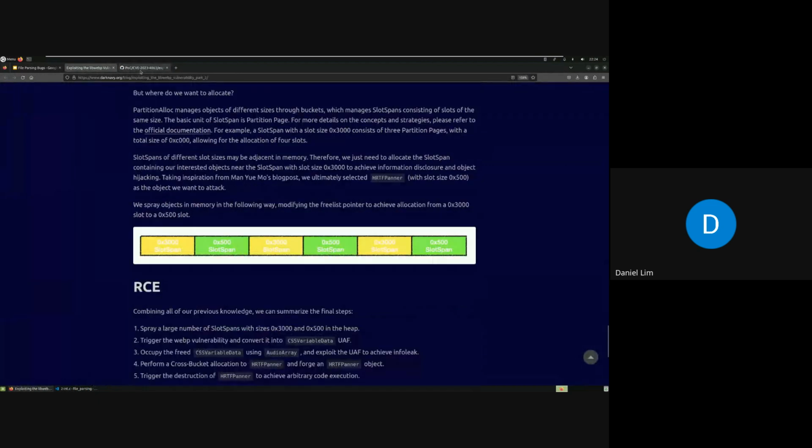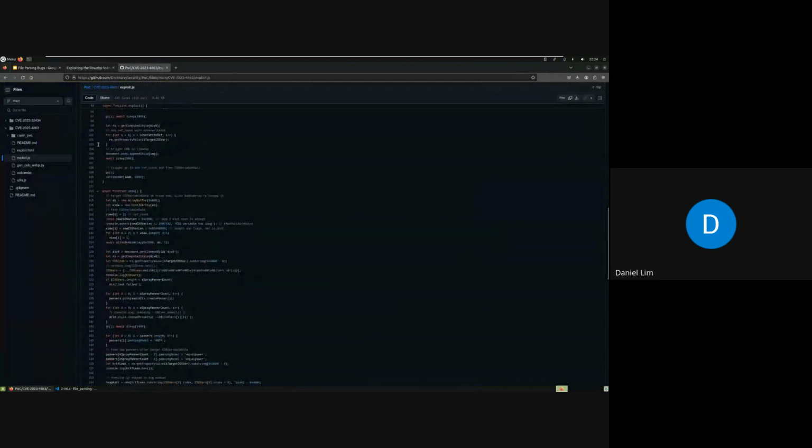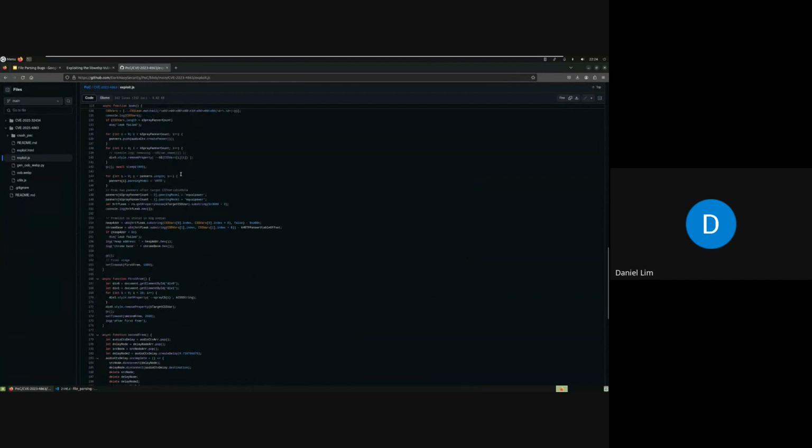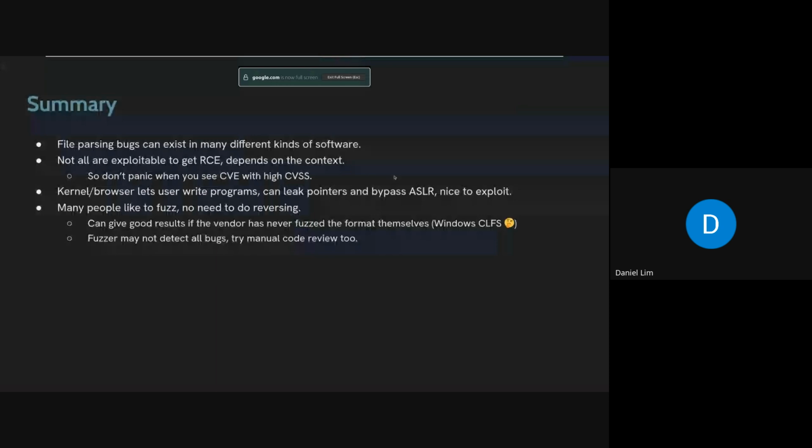So you can manipulate the heap contents and do heap spraying, and then calculate function addresses to corrupt the vtable. So in the context of kernel and browser, it is a very nice place for people to exploit.